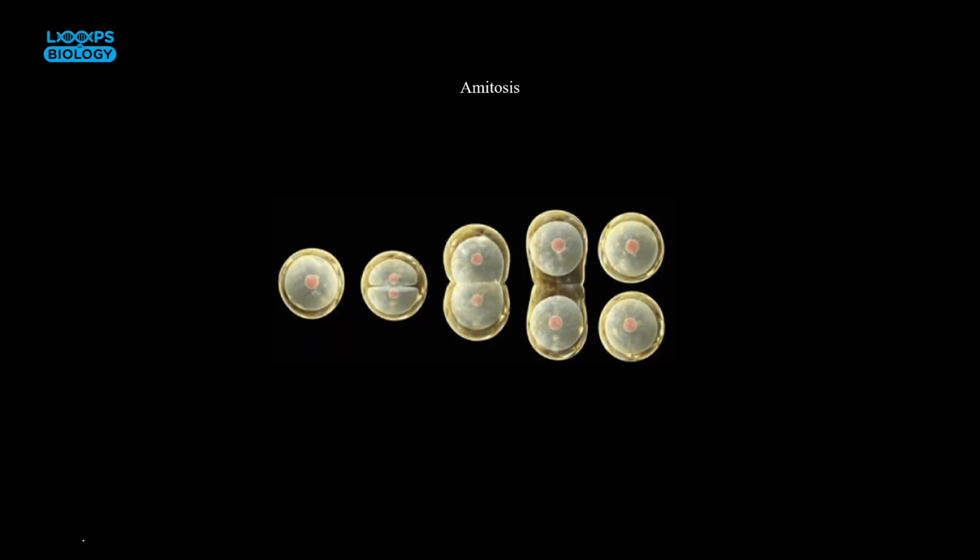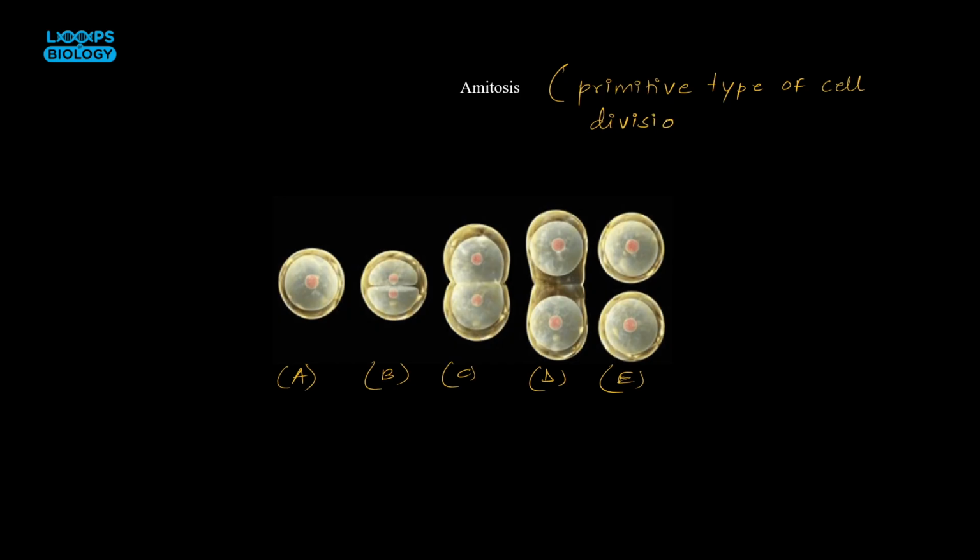So let's move to your first type of cell division called mitosis. If we distribute this particular part as A, B, C, D, we are just labeling the images. So mitosis is basically a very primitive type of cell division. Now, what do you mean by primitive type? That is nothing but in this particular cell division, you are not going to see any fancy stunt happening.